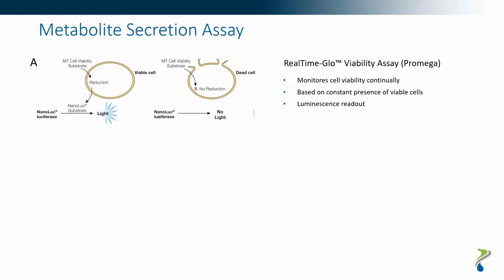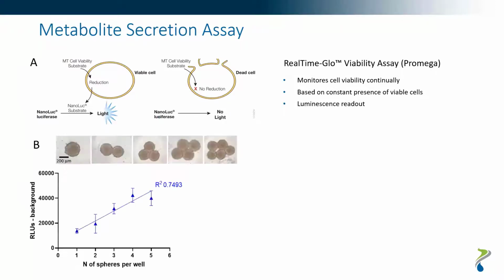This pro-substrate is then taken up by cells and is converted to a substrate, which then in turn reacts with luciferase present in the reagent mixture and results in luminescence, which is measured by plate reader. The more viable cells you have, the higher luminescence signal will be. Doing this assay is straightforward in 2D culture, but once we move to 3D cell models, factors like sphere size and reagent penetration come into play.